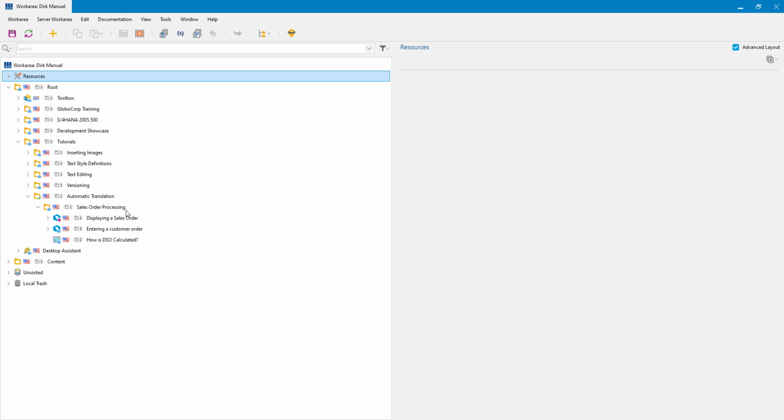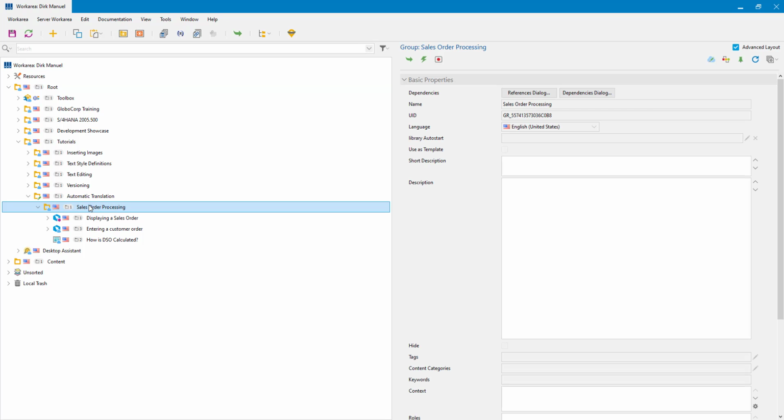So let's go and translate this stuff now. I'm going to do it at the group level, because I want all three of these to be translated. Bearing in mind that book pages are completely custom text. There's obviously no template text for a book page because it's only text that you type in. But any text that's in a text box or text in a shape or whatever else will get brought in.